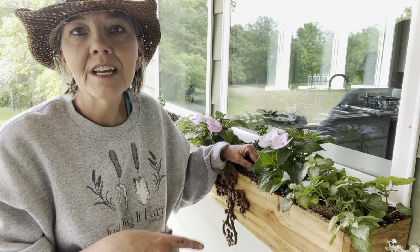Well, guys, I'm out of time. I'm going to get these window boxes watered in, and then I've got to go run some errands. I've got to go get hay and feed and all those kind of things. My animals are out of everything, so I've got to go get those things. But I just wanted to plant some containers with you guys today and share our wonderful YouTubers meet and greet event with y'all. It was awesome.